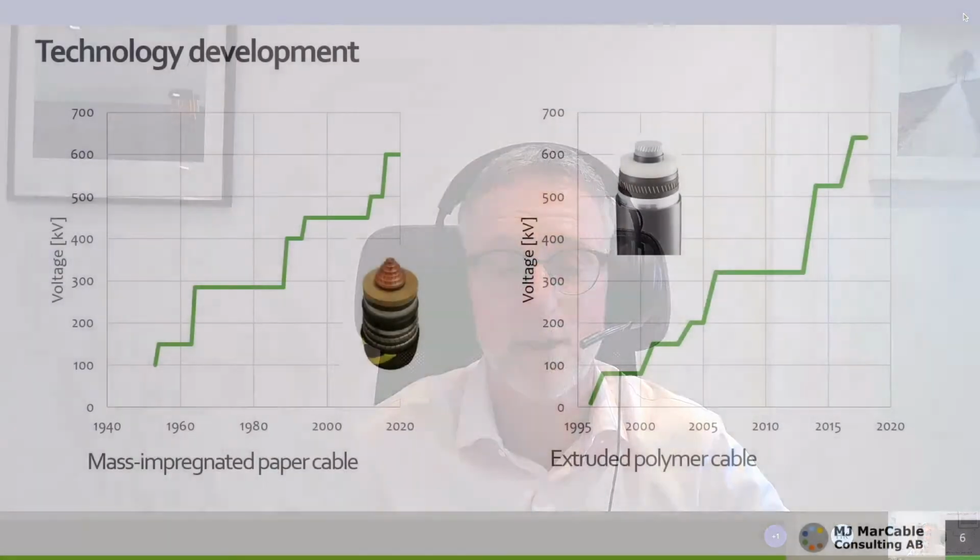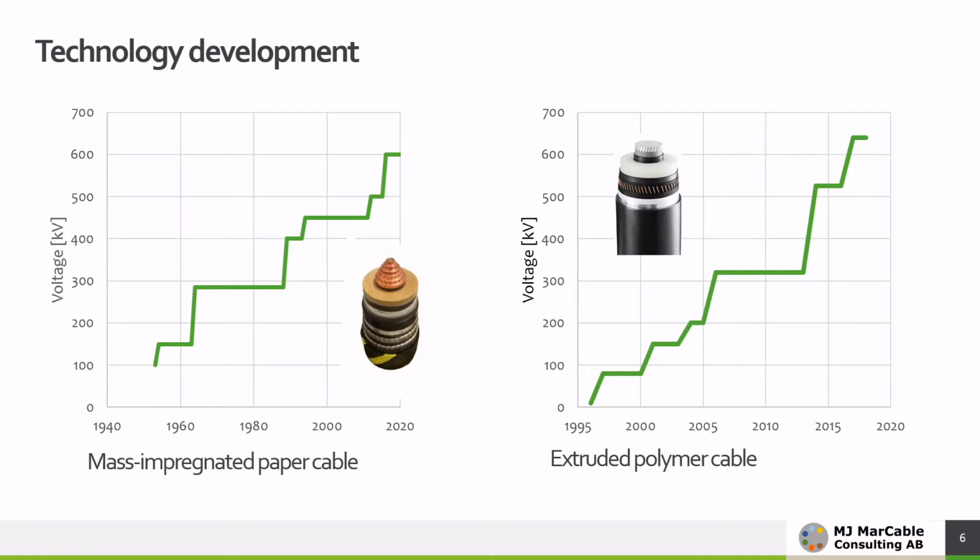Some milestones are the Gotland cable in Sweden in 1954, which worked at 100 kV at 20 megawatts, very low as compared to today's possibilities. You had the cross-channel cables between France and the UK, the Contiscan cables, the Sui pole, now I'm talking about 450 kV already, the Sapei cable in Italy, which was at 500 kV at a record depth of 1.6 kilometers. And now we also talk about the NordLink cable between Germany and Norway at 525 kV and 1400 megawatts. And there's even a company who has type tested the cable at 600 kV of the MI cable type.